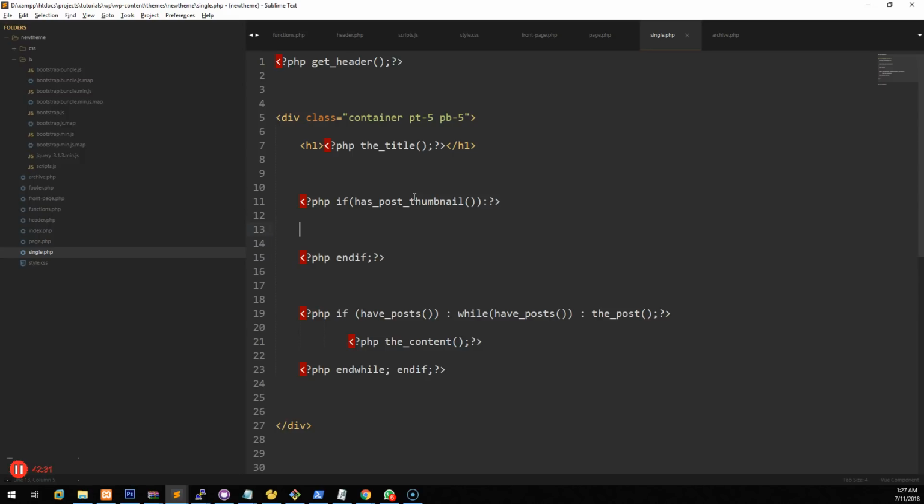If there is, then we want to do an image, and inside that image we want PHP the post thumbnail URL, assigned to smallest. No, we'll make it largest, because that's the actual name of the image that we created before. We'll give it a class of image fluid because that's in Bootstrap. It makes it responsive automatically.